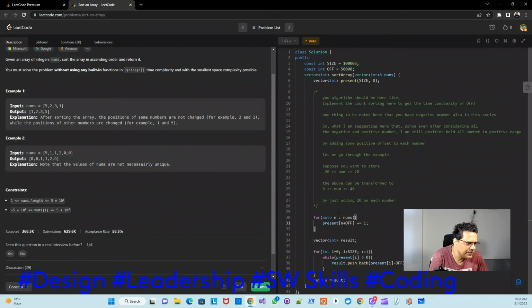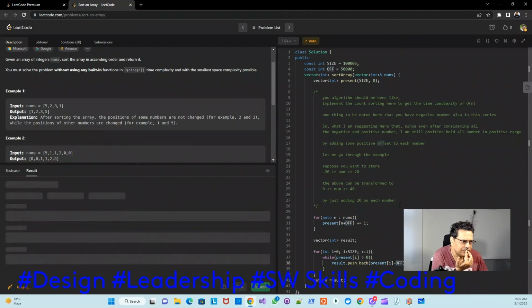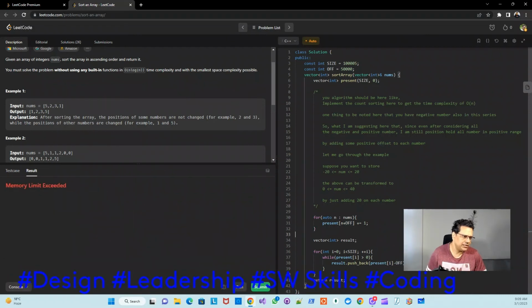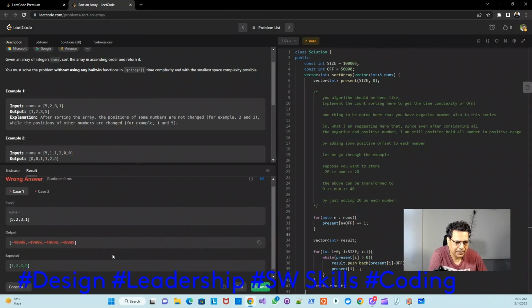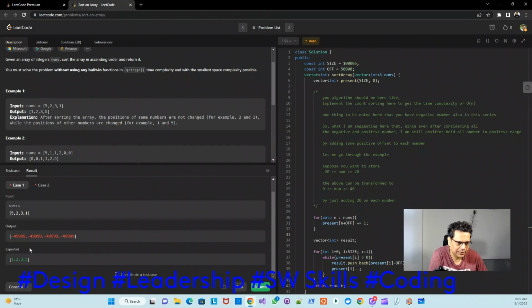Okay, anything else I have to do? I just created an array of size 1 lakh 5 where I am pushing the counter kind of thing for that number by just adding the offset. And then while taking this into consideration, I have to just subtract the offset. I think it should work, right? Okay, one mistake I made here is I have not decreased this value. So yeah, now it should work ideally. But for my case, it is 1. Okay, the output would be this.